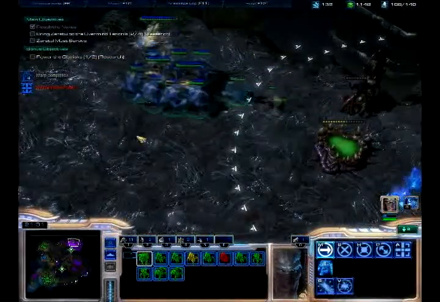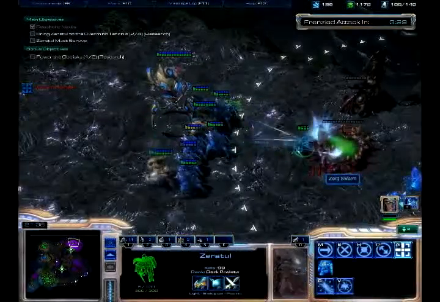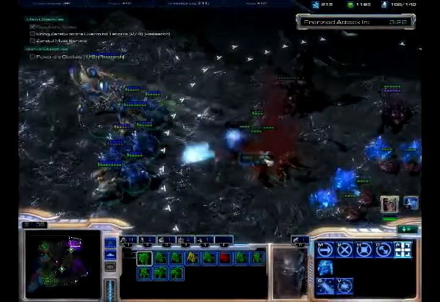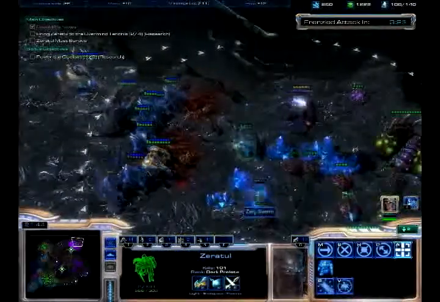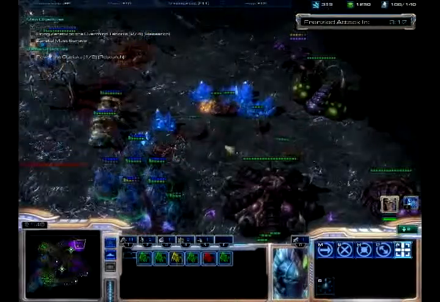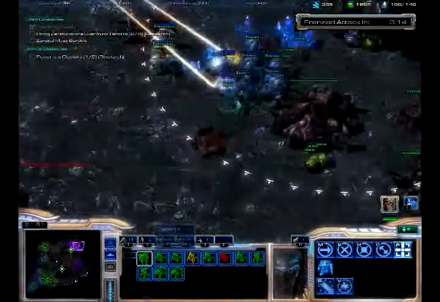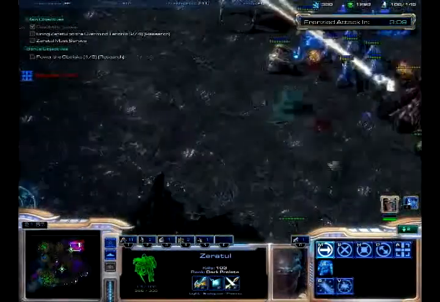Banelings deal huge amounts of damage to light units. Against shields, however, they're not as effective because shields regenerate. Like I did there, I used Zeratul to take the blast, and since he regenerates health, or technically they all do, but at a much slower rate, it was just good for me to use him kind of as a meat shield. What you can do with Zeratul, sorry, I got off on a tangent.